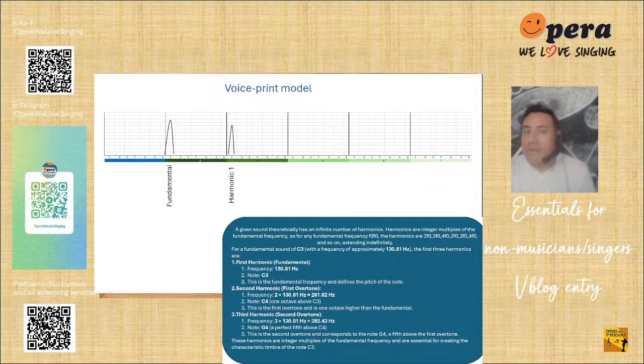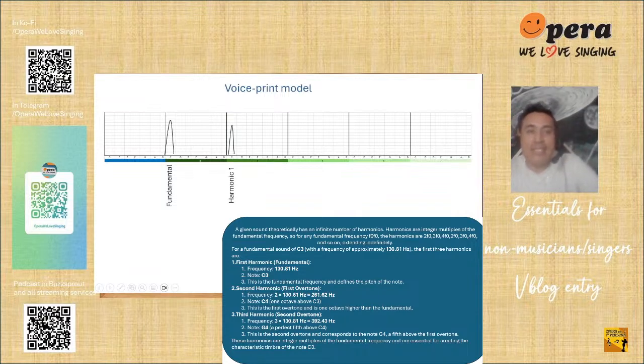There is a formula for getting this. For people who already know about music, and it is supposed that nobody who reads music is watching this video because this is essential for people who don't know it, they know it like the multiplication table. Just that 7 by 8 is 56, right? But you just keep the 56 even if you don't know where that 56 came from. The same thing happens with musicians. They know what the first harmonic of a given note is going to be.